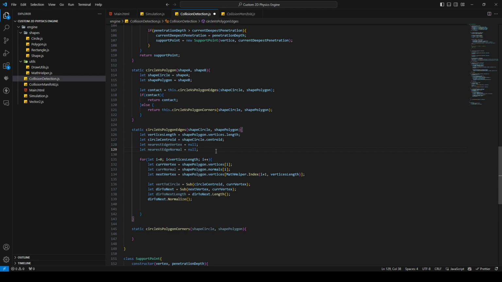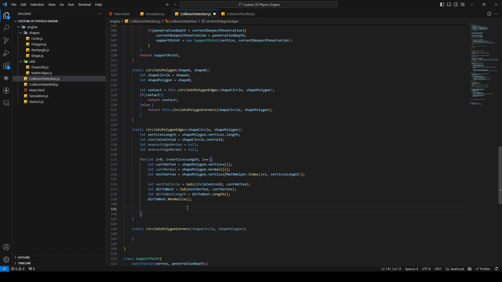We don't need to do it here. There's just one case. We just need to find the nearest edge vertex, and there will be no other case here. We don't need to compare anything else with values. That's the cool thing about this method. But we're gonna do the penetration calculation in a later step after the for loop.